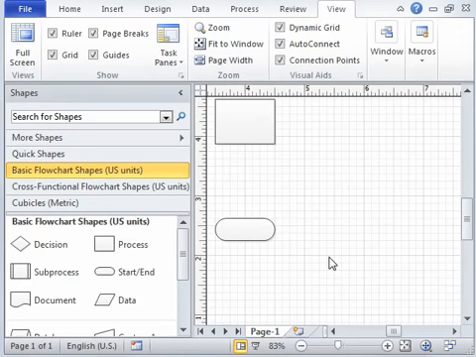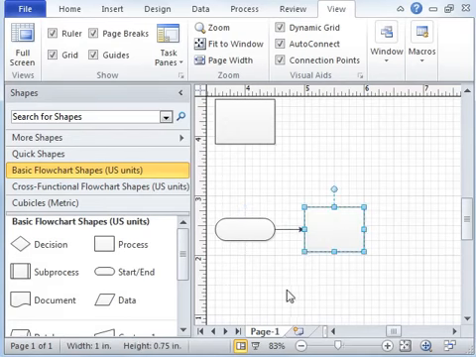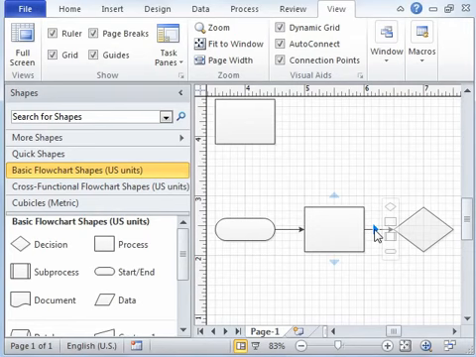Now we're going to take a look at connectors. Connector in short is a line automatically connecting two shapes. For instance, a flowchart begins with start shape and is followed by other shapes connected via connectors. So for example, I want a decision box in this case.